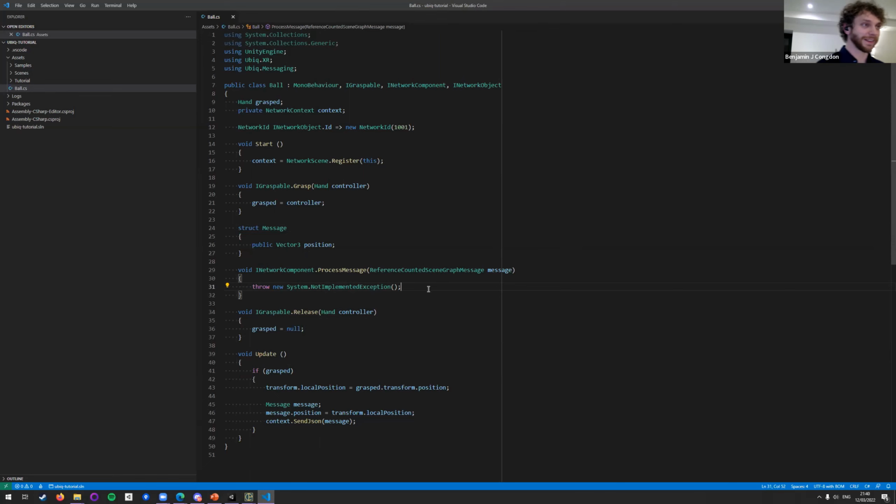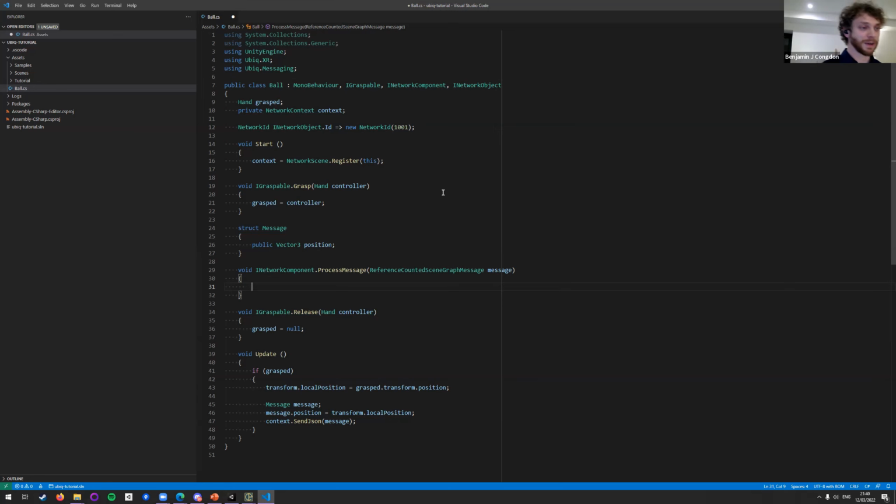And we can actually see why this is happening, because although we send messages, we never receive them anywhere. So this process message function is the callback from our network context, which tells us basically when we receive a message and what that message is.